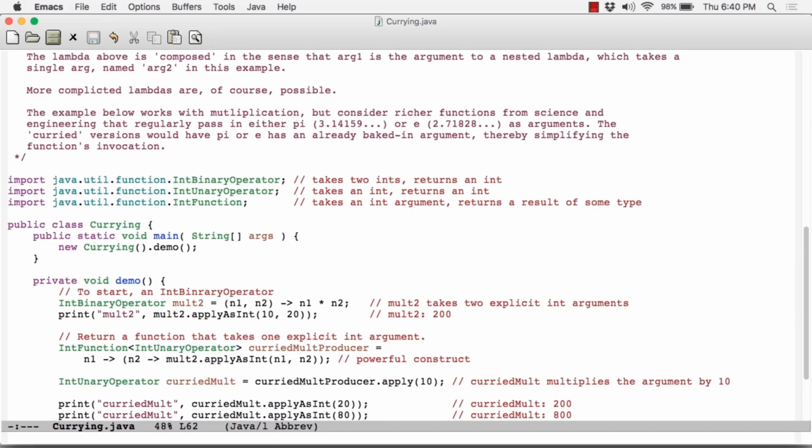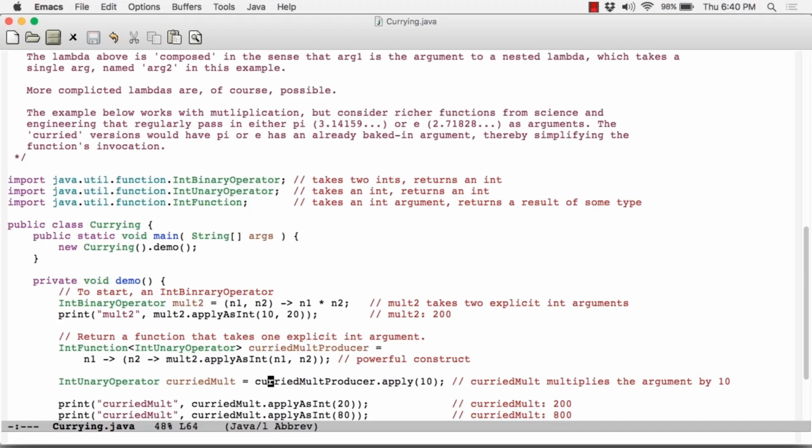And the value is just what we have seen before. n1 is, I'm going to call this the outer argument. n1 comes into this nested lambda. n2 is the inner argument. And the body then of the inner lambda is mult2.applyAsInt(n1, n2). So outer and inner.